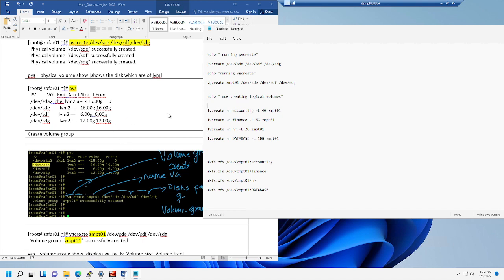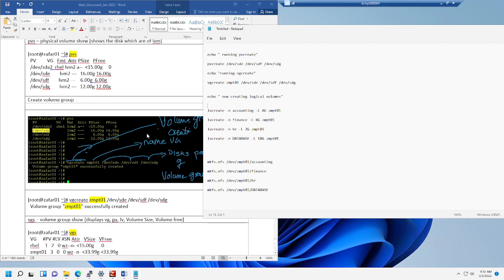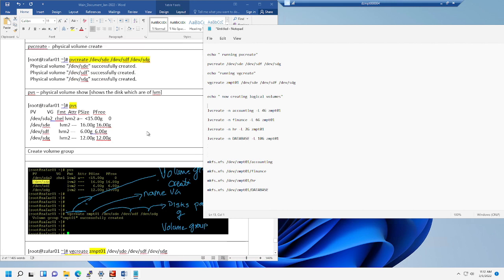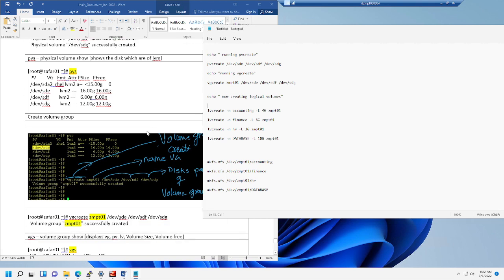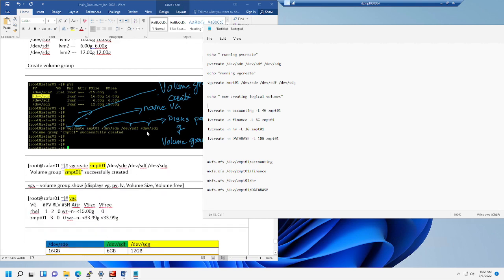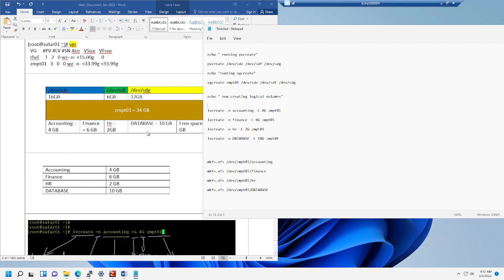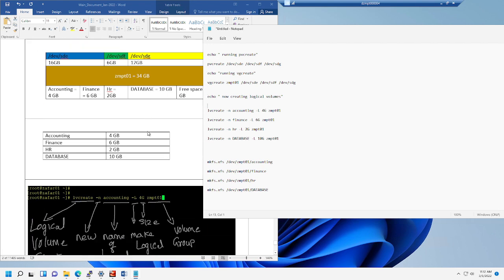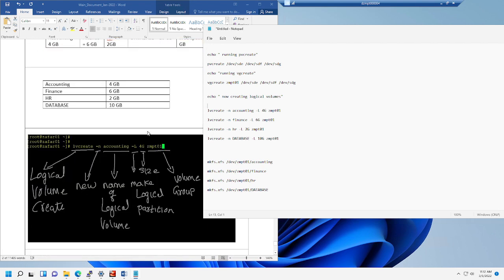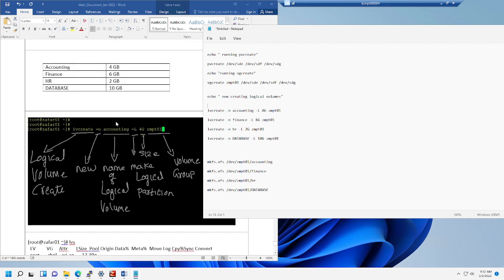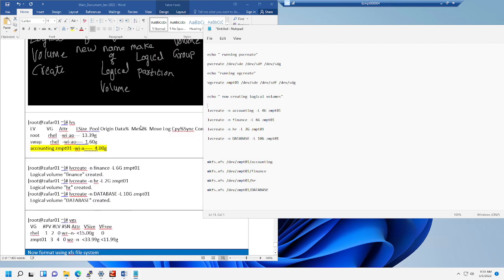All right, so now the volume group show. PV create is done, and VG create is done. Okay, and now I'm going to make a logical volume. So I should have 4. Well, okay, so I already created one here and put the output.